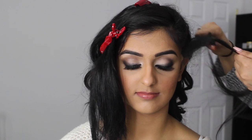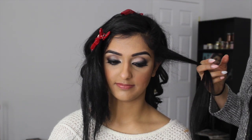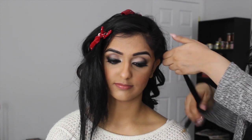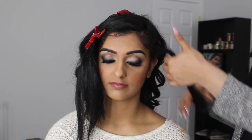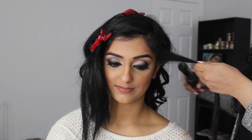And you're going to tease this one at the root as well. And then you're gonna spray the hair at the root. And then I like to mold right where I sprayed with my hand, kind of gather it together. It helps the sideburns and the little flyaways, everything kind of stick in this area. That's what I'm talking about, volume. And then you're just gonna curl it like you did the rest of the hair.